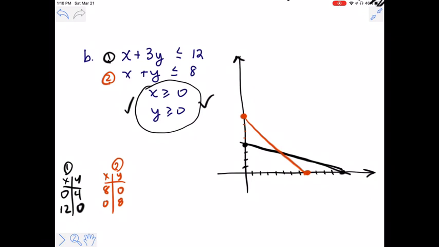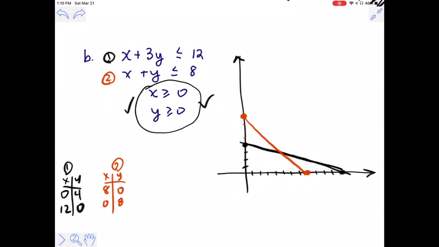And I've purposely left off the shading of both of these just to make this a little bit cleaner so I don't have so much shade happening everywhere. So let me go back to inequality number 1 to figure out where to shade. This is this inequality here. We need to figure out the shading. I'm going to use a test point. The test point is going to be (0, 0).